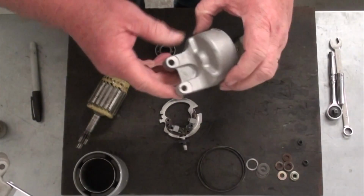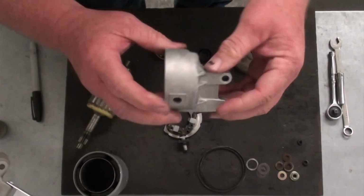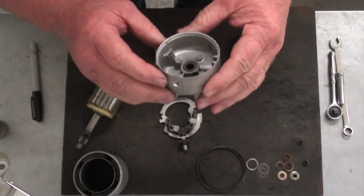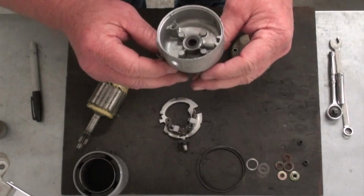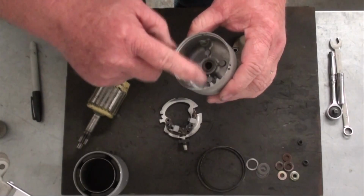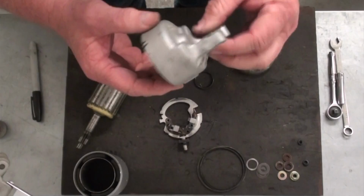Okay, Randy's starting to clean up some of the parts to our starter body here. This was the end piece there. What we're doing with those is we're just putting them in the bead blaster and cleaning them up. It's not absolutely necessary, but I like to do it because it makes a little more professional look when you get done. If you do use an abrasive blaster to clean it out, be sure you get all the bushings and the threads where the screws go. Make sure you get all that debris out of there so you don't mess that up.